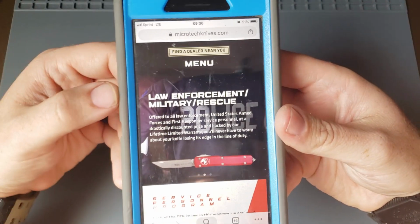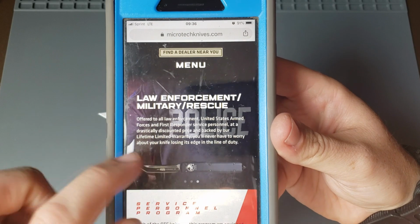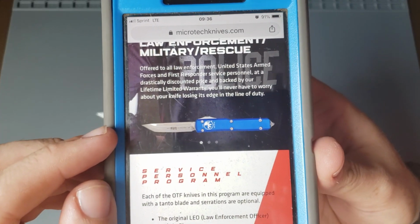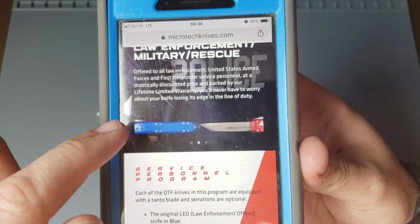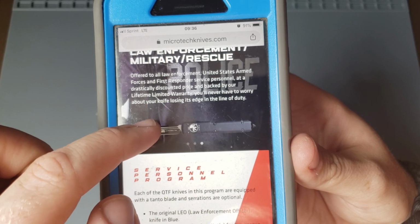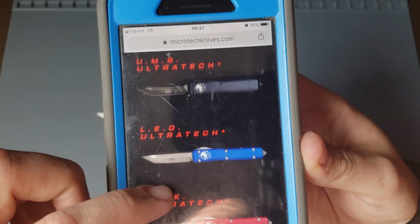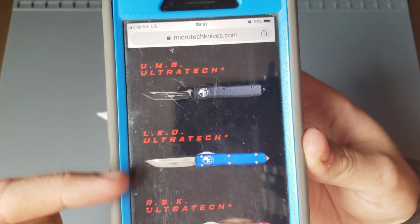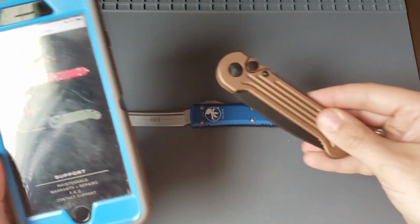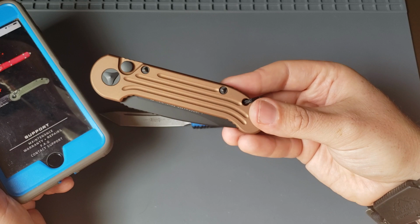Here we go. So, see, law enforcement, military, rescue. And you only have certain knives that you have a choice between. There's the one I got, that's the law enforcement officer version. There's the fire EMS, and there's the military. And you can get them all in either plain or serrated edges. You can also get the LUDT, which is also this other one that I got here.